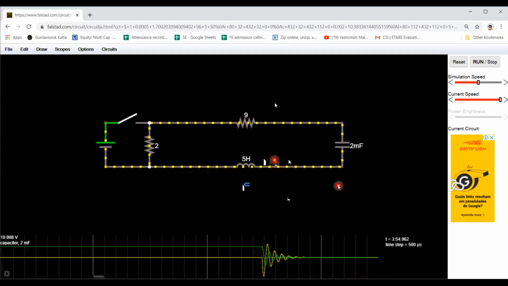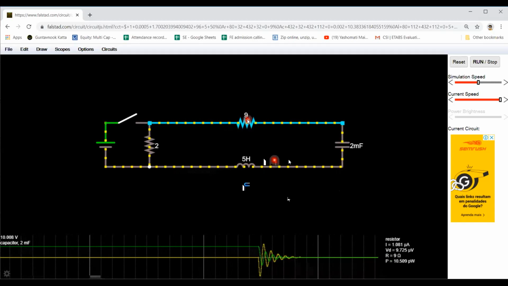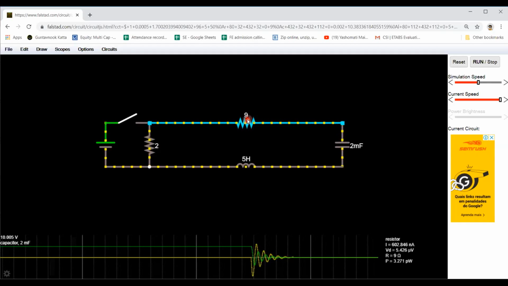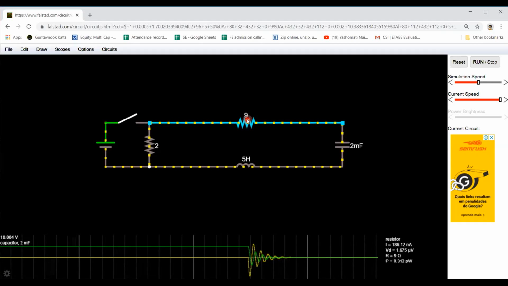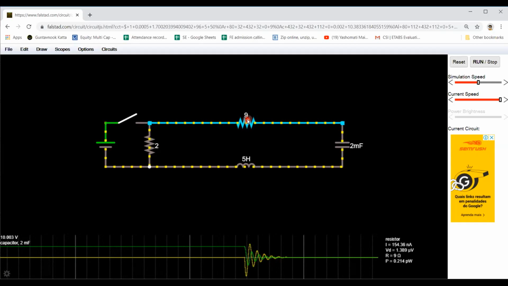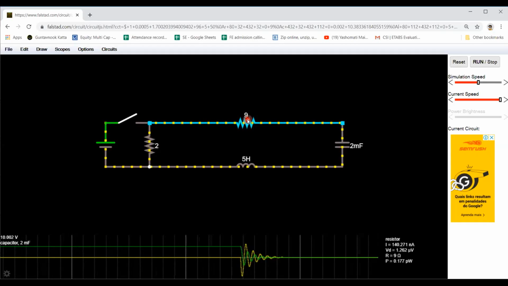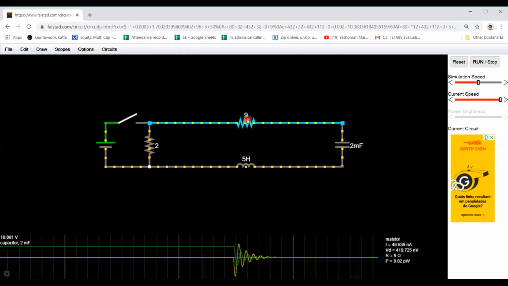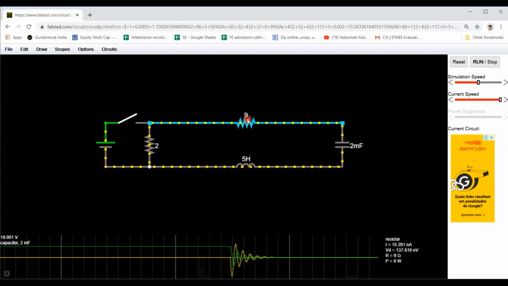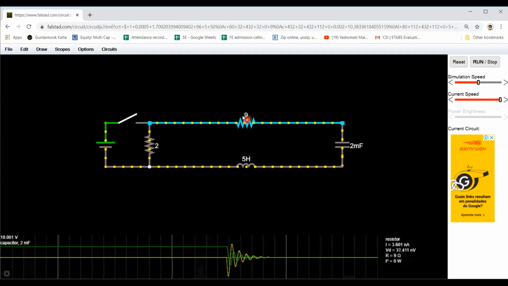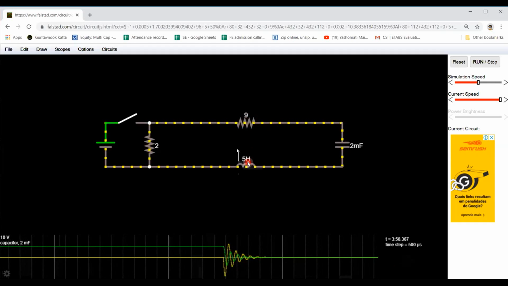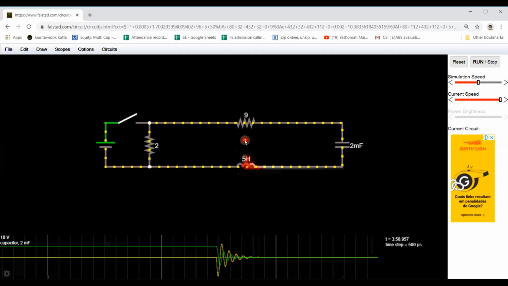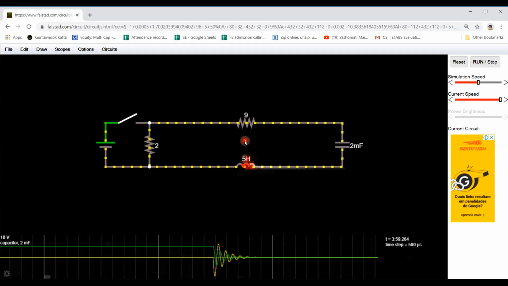Now let us change the values of these components so that it will become once overdamped and once critically damped. So after this underdamped, we'll go for critically damped. For designing the value for critically damped, we know that the value of (R/2L) whole square, that is R is 9, then 2 into L is 5, whole square. If you find it out, it is coming as 0.81.